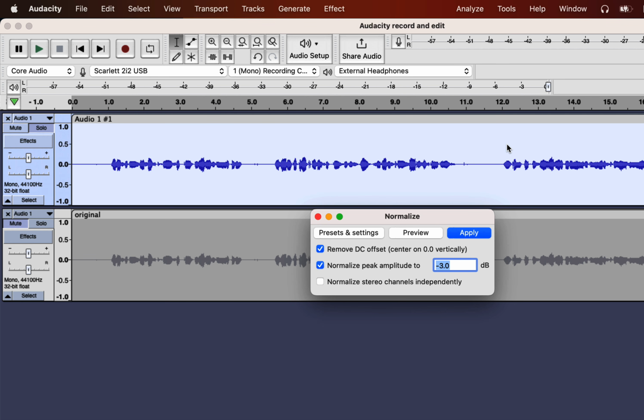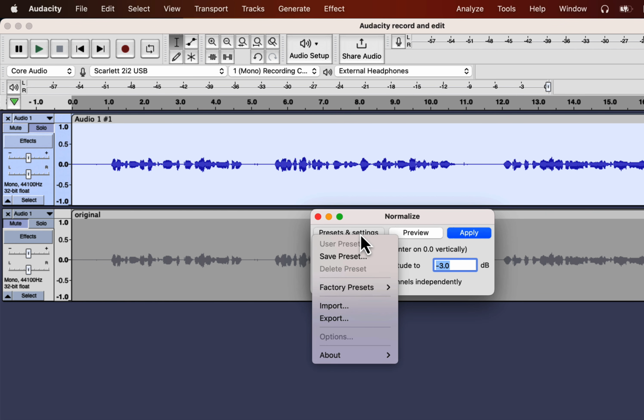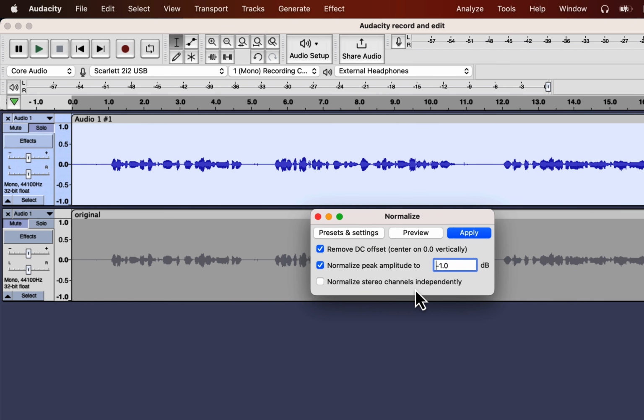I am not going into detail to keep this tutorial beginner-friendly. Once you finish this tutorial, you can check other videos on my channel, which discuss various audio topics in detail. You can get back to the default settings from factory presets for any built-in effects. Keep the Remove DC Offset checked. It keeps the waveform centered around this 0.0 value.